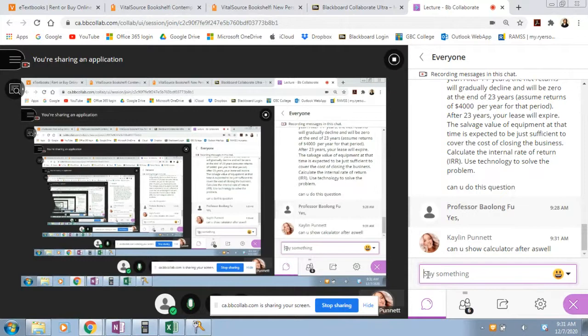Yes, I will show both methods. One is calculator method, the other is Excel.